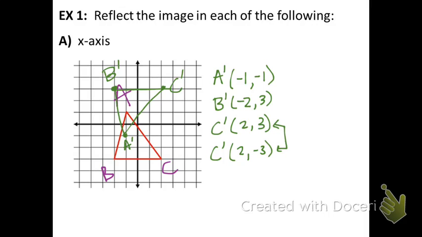If you're reflecting into the x-axis, then if your initial points are x, y, then the new points will change. And how do they change? It looks like the y value changes. So your x stays the same, but the y then is a -y. It changes the sign on the y. Oh, I think I put C prime there. That's just supposed to be C. So again, if we can make a formal rule, then we can use that every time, or you can just go ahead and flip each point individually.